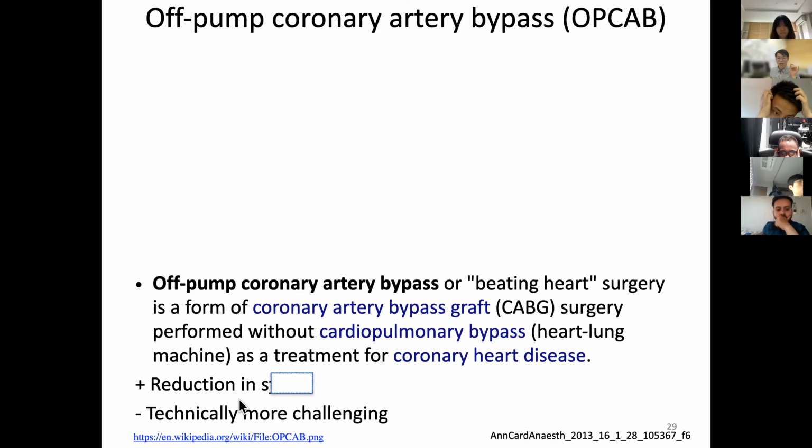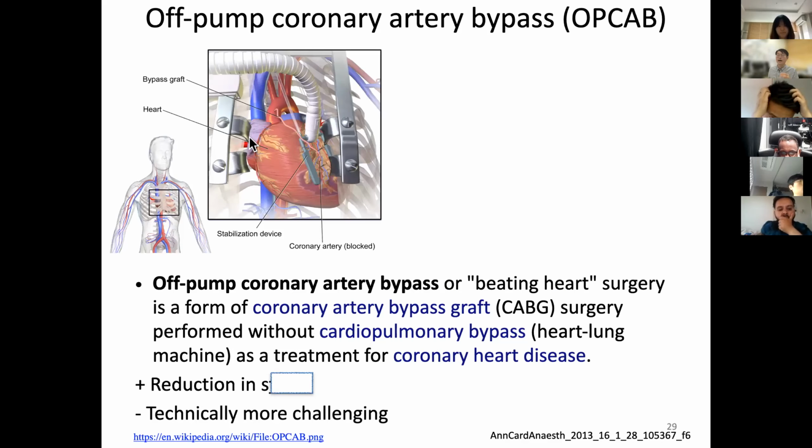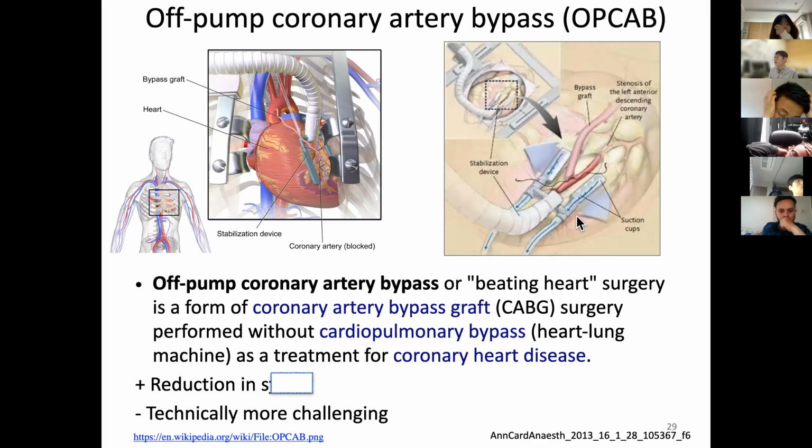So how we do it, I will show you here. The idea is a very engineering approach. You just need a stabilization device which contains a suction pump, so that you suck the heart and grab it firmly on the side of the surgery. So these suction cups use air suction to grab it, so the heart at that part is still stationary, so that you can stabilize. Of course, it takes time later.